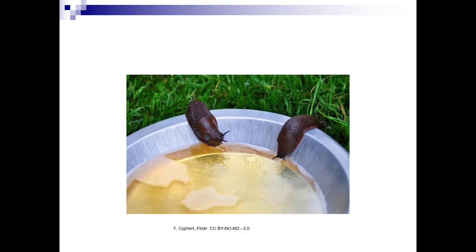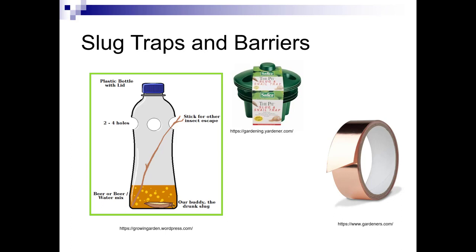For beer traps, you're going to want to fill them to the top of the pie pan — this one probably isn't deep enough. There's also a homemade slug trap using a water bottle with a few holes, buried in the ground. There's also a slug and snail trap by Safer. Regarding copper banding, tests show that slugs actually receive an electric shock when they crawl over the copper. This works only if the copper strip is wide enough to prevent them from arching their bodies over it. Keep in mind that most copper stripping sold in garden shops for this purpose is not wide enough, and it's also a very expensive option, so make sure you go for a very wide band.